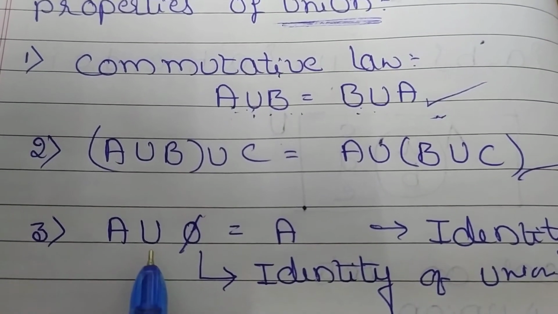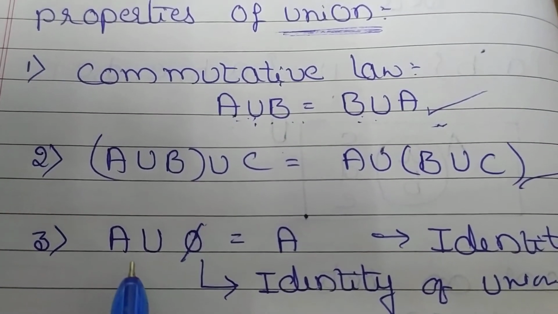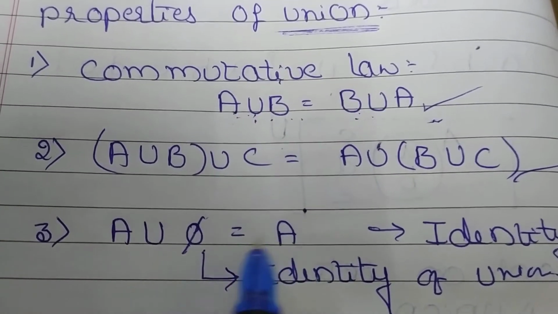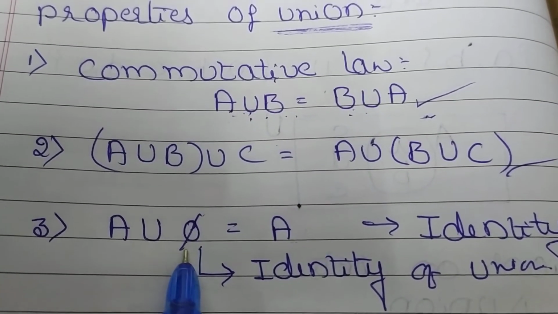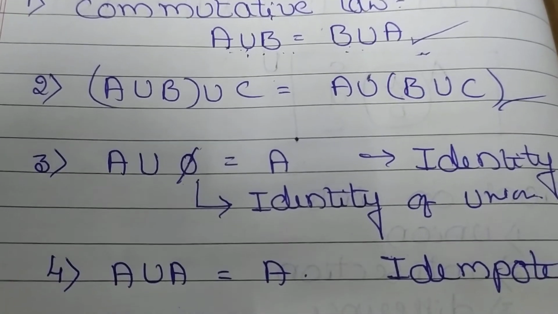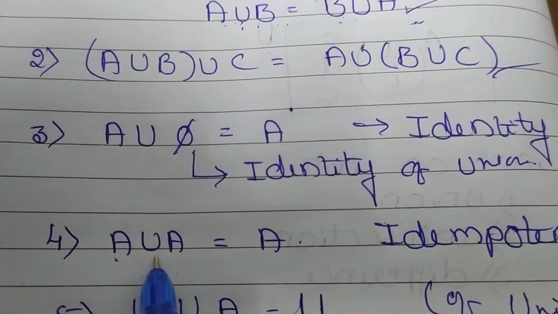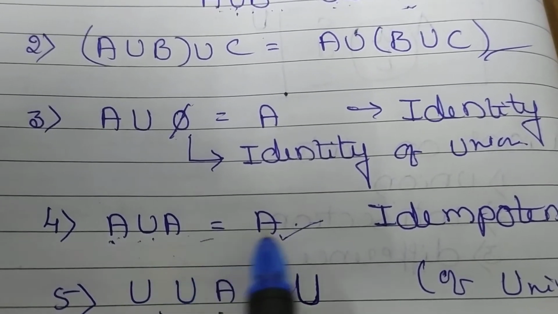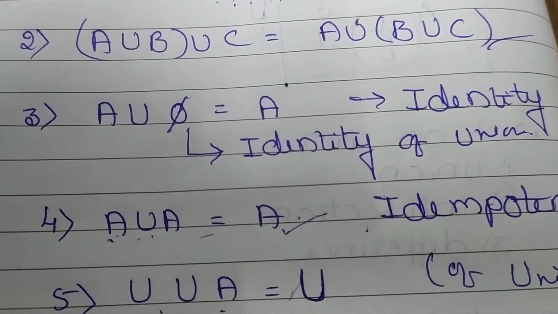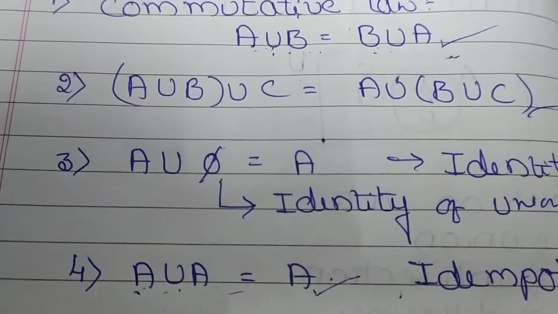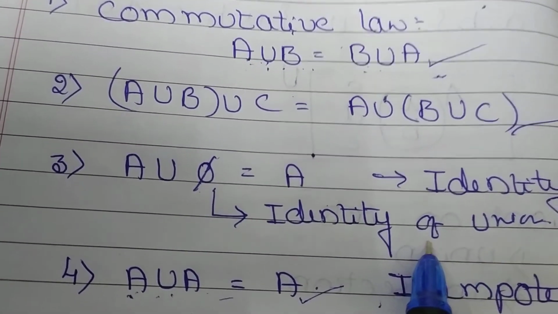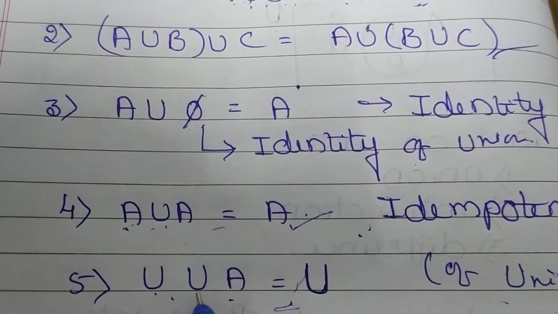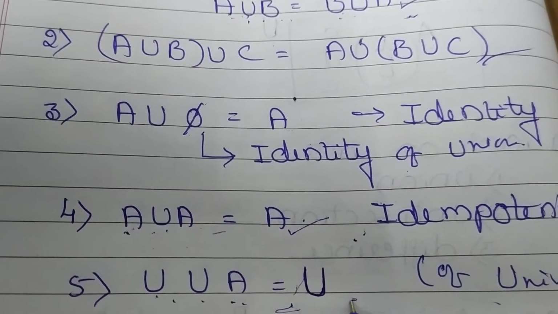The next one is the identity law. Law of identity, you will be saying if any set is the union with the null set, you are going to get the same set. The null set or the void set or the empty set is called the identity of this union. Next, coming to the idempotent law. So if union is operated on the same set, then you are going to get the same set. That is A union A equals to A. Then we say that idempotent law holds. So it is holding commutative property, associative property, identity property, idempotent law, and the last one is the universal law. That is universal set union any set, you will be getting the universal set itself.